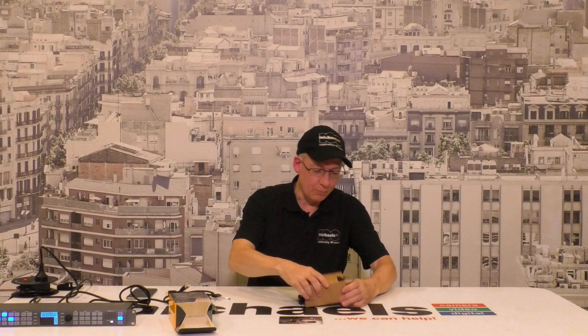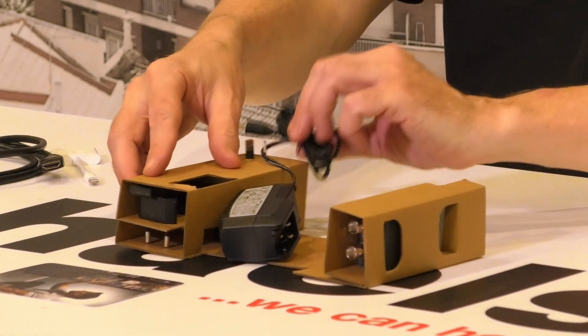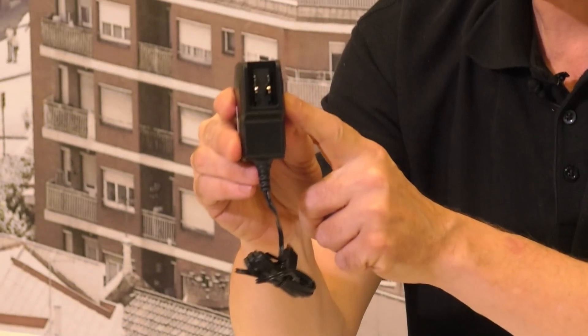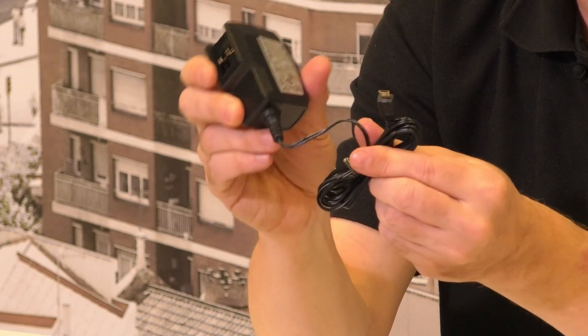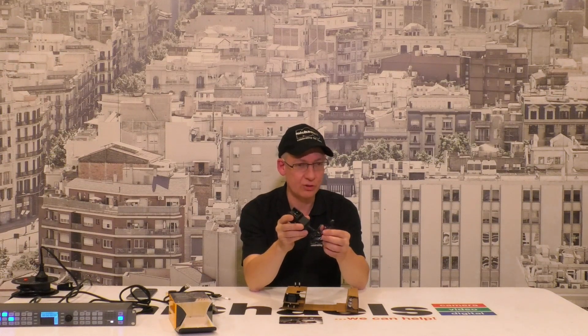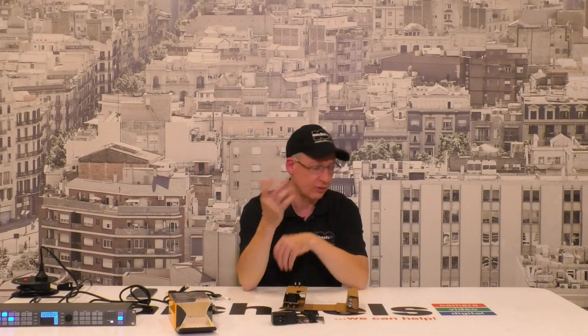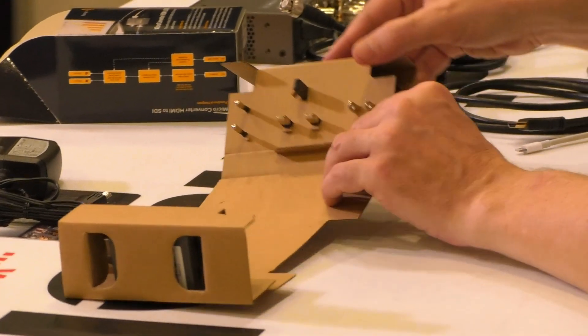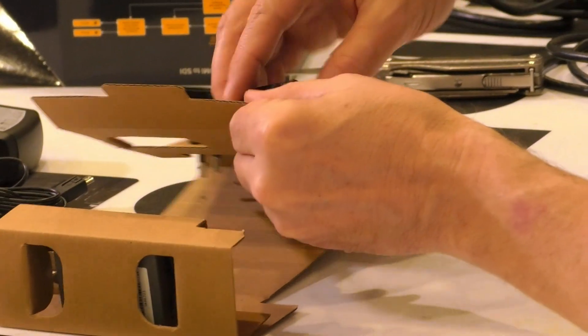Let's open this up — basic brown cardboard. We open it up like so and there's our power supply, which is going to have a choice of power input snap-in adapters. This is micro USB, so that's how we power the mini converter. You can also power them from DC — anything that feeds standard USB output works. A lot of V-lock batteries used on cameras have five-volt USB tap-offs, so there are lots of ways to power these things. Open this up and here we are — all the various adapters for various countries.